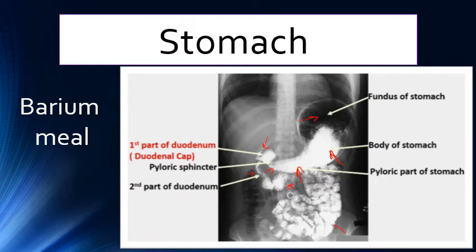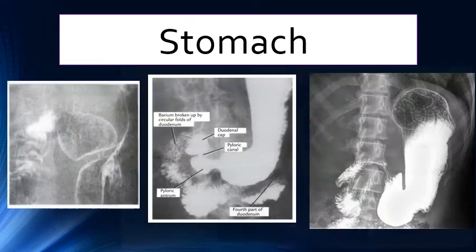This is the jejunal loops as we see here. This is the normal appearance of the duodenal cap as we see here. This is the canal, okay, and this is the duodenal cap. It's directed upward. Any deformity of this normal appearance of the cap leads to detection of any pathology. We can see here the pyloric canal, the pyloric antrum, the duodenal cap, and other parts of the duodenum. This is the appearance of the duodenum and the stomach in the upright position of the patient when doing the barium meal.